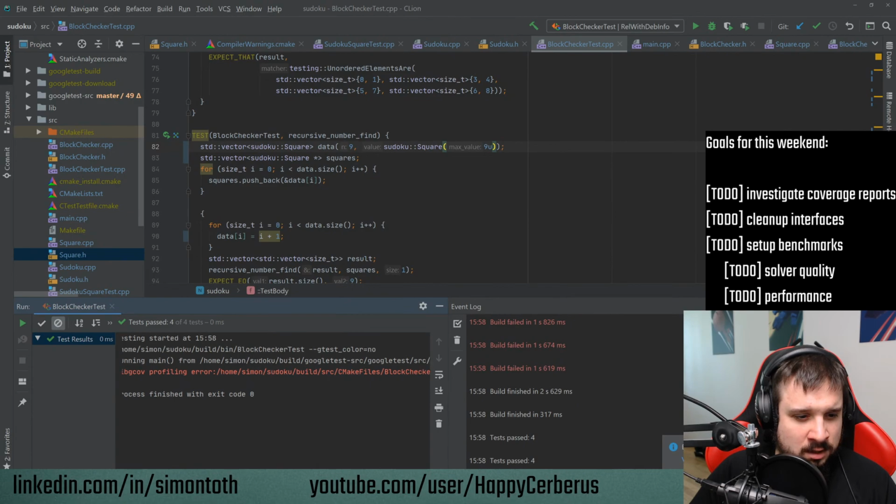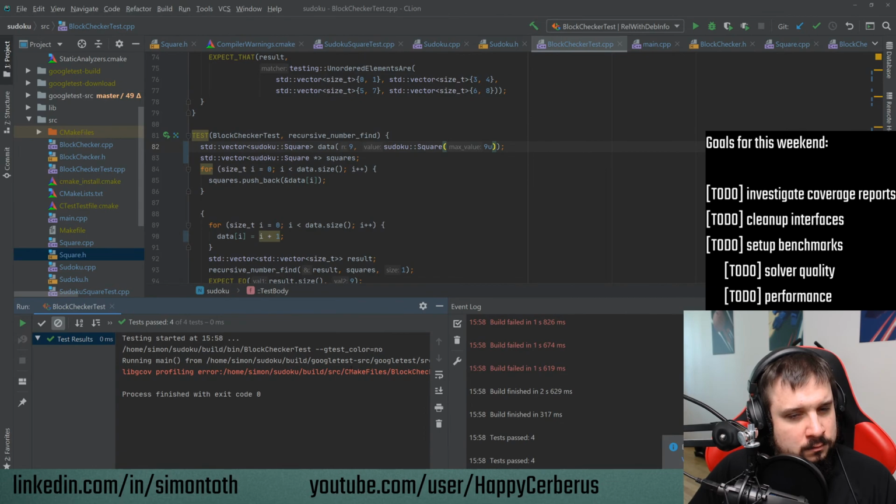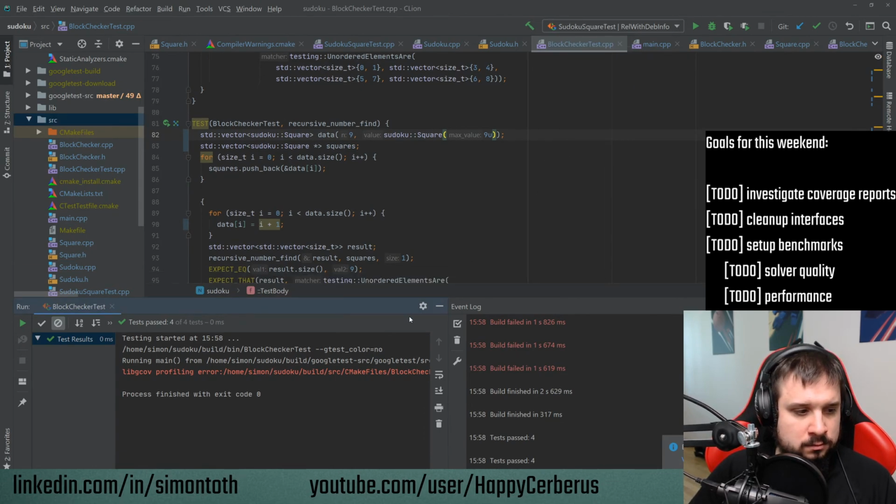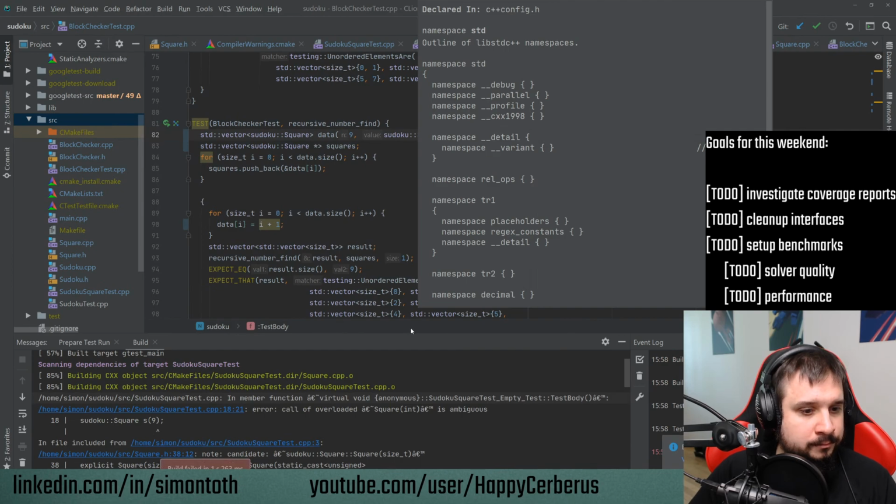I mean, that's not really an error. Why is this an error? This should be just a warning or something. Yes, you just overwrote your coverage profile, but who cares? Weird.